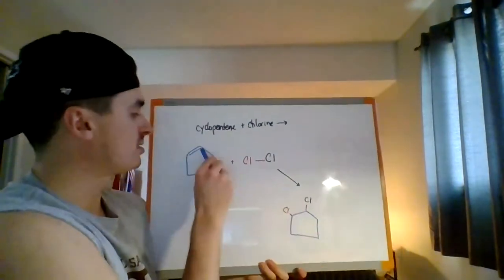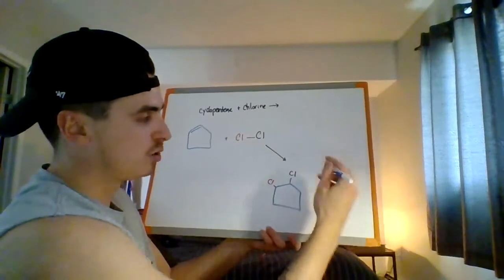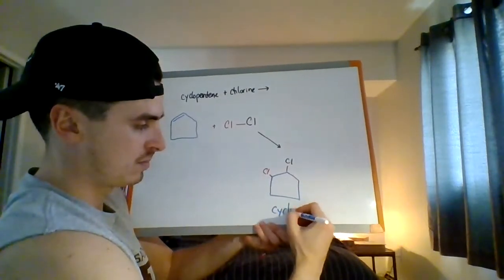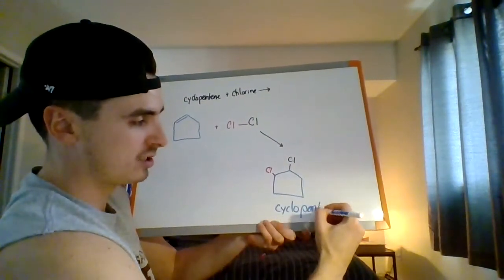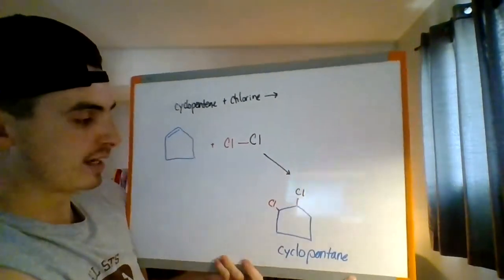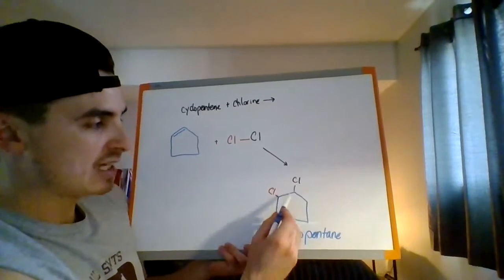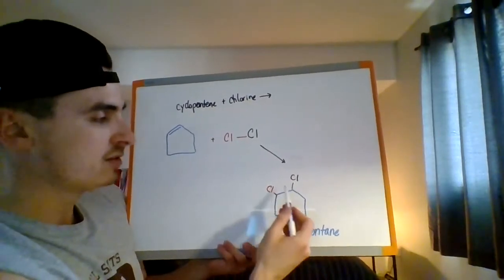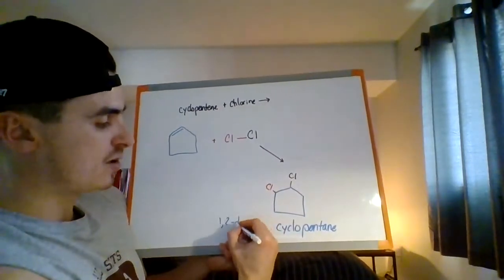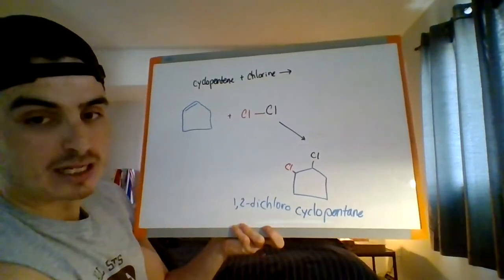So again, I put my chlorines where the double bond carbons were, and all I got to do is name this now. 5-carbon ring, all single bonds. So I get cyclopentane, because it's 5 carbons, all single bonds. I got chlorines on whatever carbons I want. Again, I get to choose the numbers, but I want the numbers to be as small as possible. So it just makes sense, rather than doing like 1 and 5, to do like 1 and 2. So we'll go 1, 2. There's 2 chlorines, so I have to write di, and then they're chlorines. So I got to write dichlorocyclopentane.